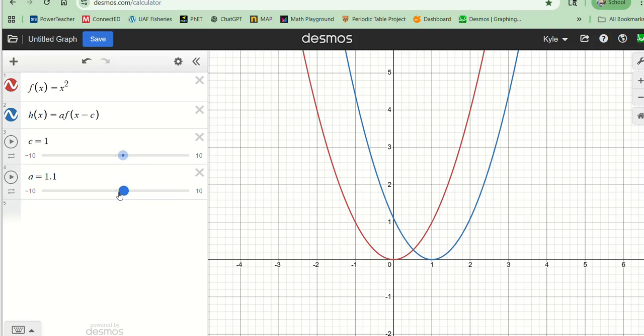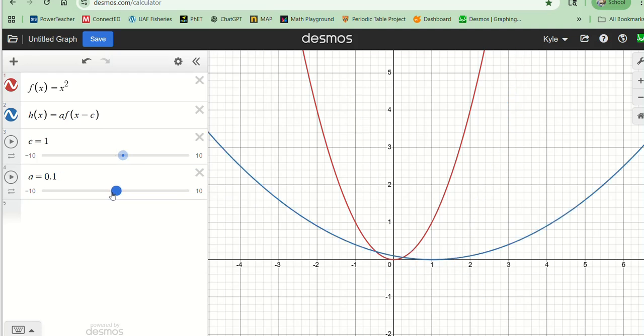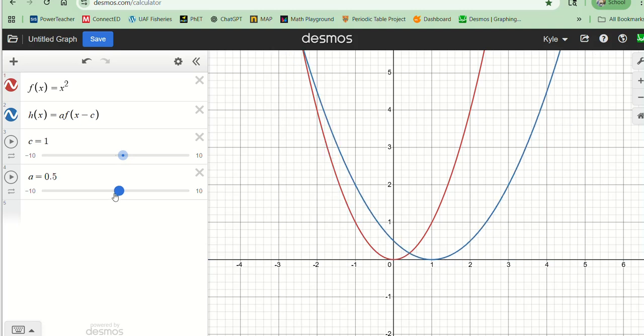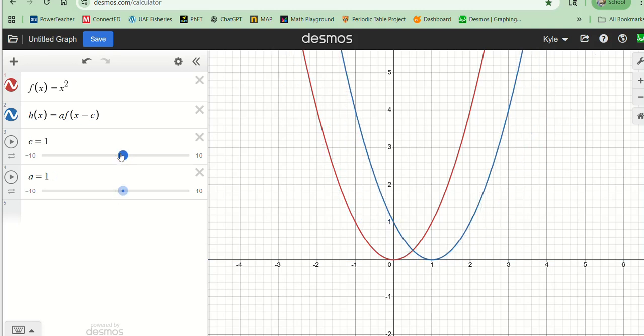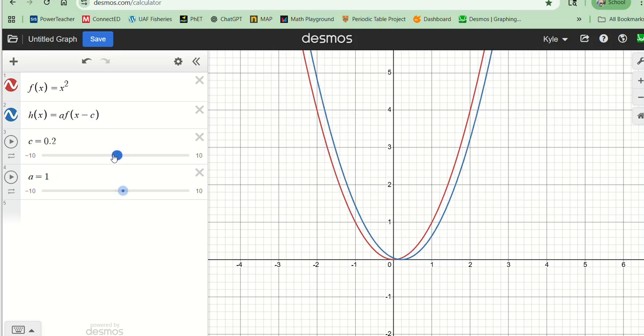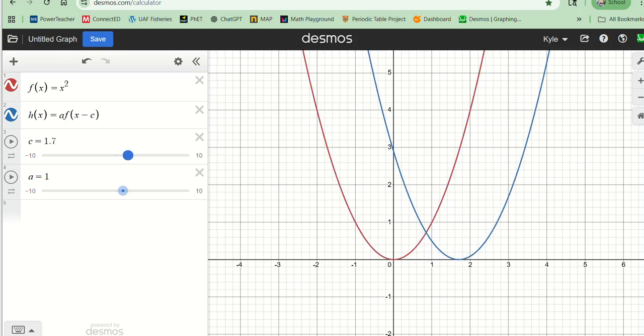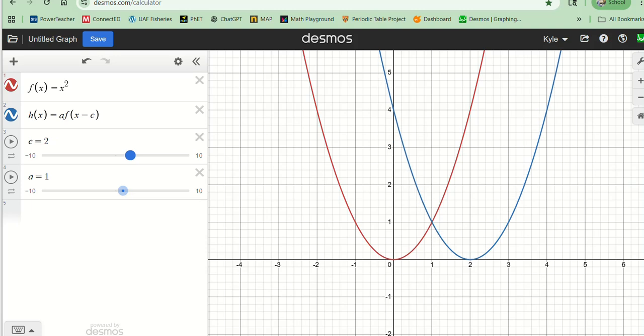If it's 0, whoa, that's the wrong thing. If it's 0, I just get what? The same. This is where it gets super strange. This value, if I move it to the right, which way is my blue graph going to move? So like inside of my parentheses, it's x minus 2, for example. It goes to the right 2. Now, that's a weird idea to think about.